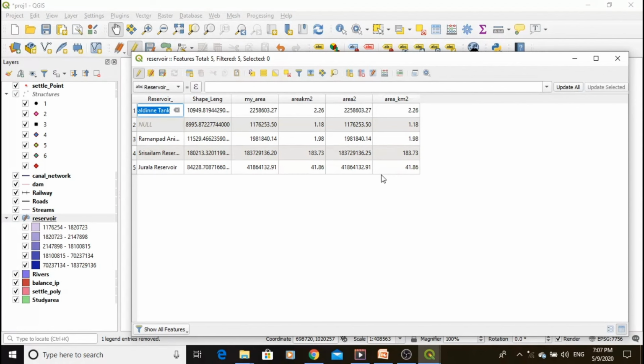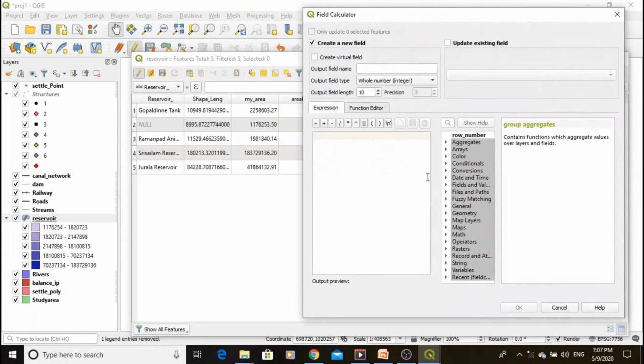Similarly, you can also calculate the length of a line feature. Now the reservoir contains polygon features, so you only calculate the area. But for canal or road or dam, because these are line features, you can calculate the length for these layers, and for length you have to use $length in geometry.